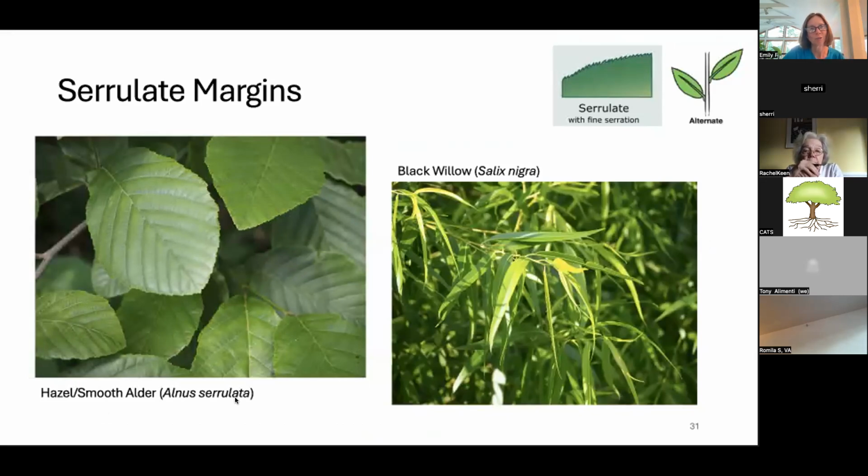So I think that's kind of cool that as we're going through this process, we're even finding that when these plants were named, some of these pieces of terminology describing the edge of the leaf actually made it into the scientific name as a descriptive word for identification, which I think is really interesting. The other one here that has a serrulate edge is going to be this black willow. My picture didn't get close enough, unfortunately. I'll have to do a better job on that next time.